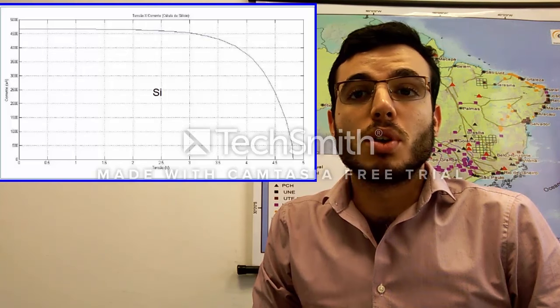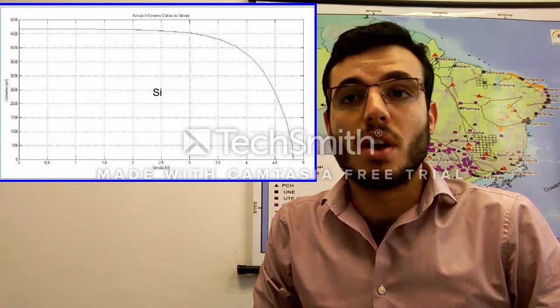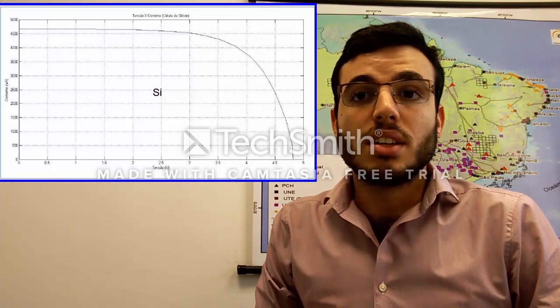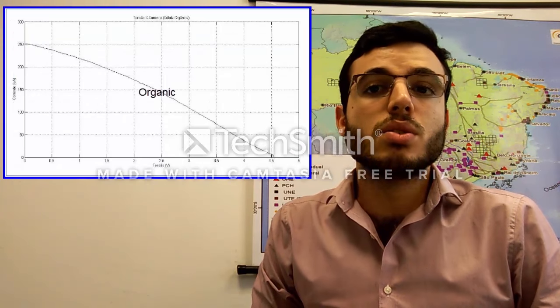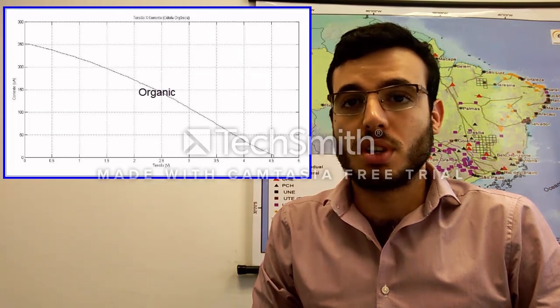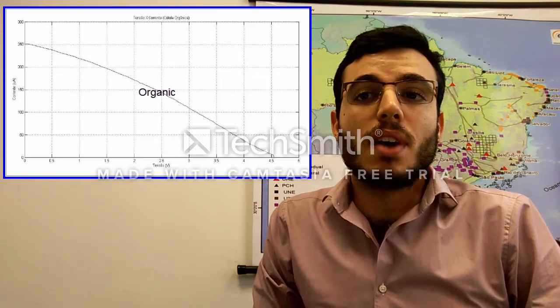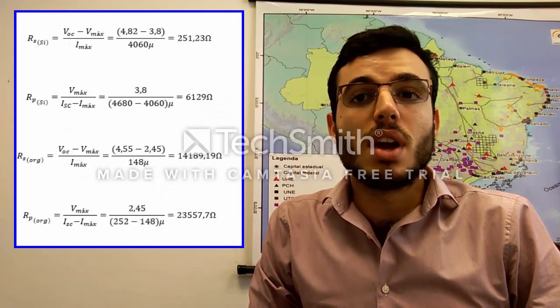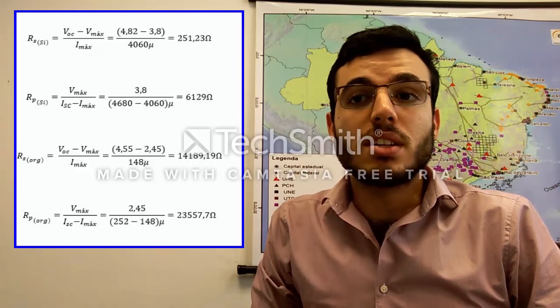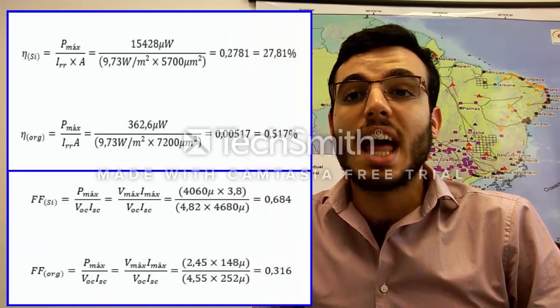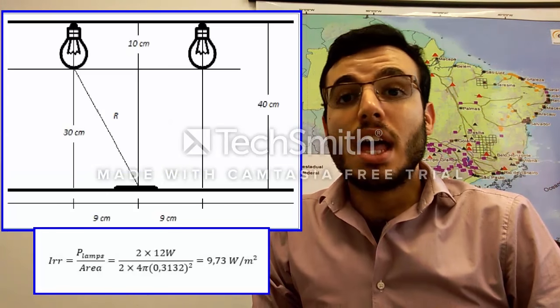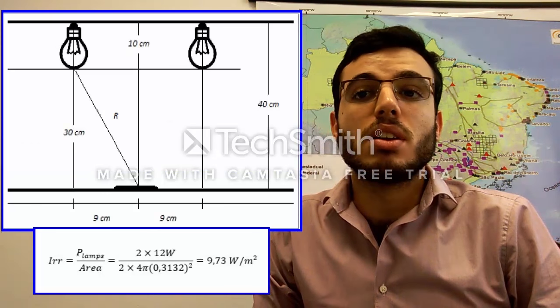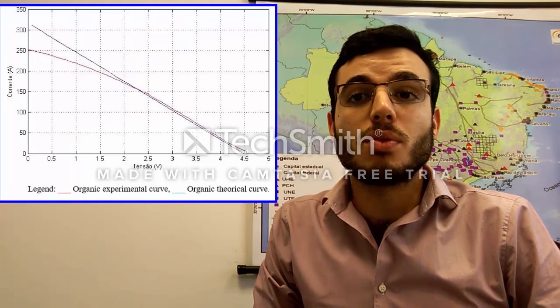Maintaining the same lighting with no influence of external light, I started measurements with varying load to the point of obtaining the terminal voltage varying from zero to VOC, and hence the charging current from ISC to zero, obtaining key particular points. By the curves, I was able to identify the particular points and calculate other parameters of each cell, such as resistance, yield, and fill factor. I also found the irradiance of the used lights and used MATLAB to plot, using literature theory equations, the new curves of each cell.